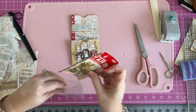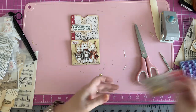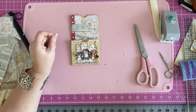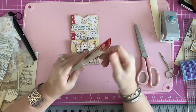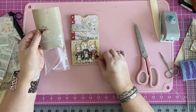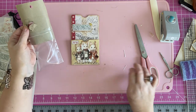These have been in my stash forever and ever. I use them for Christmas decorations, usually. I was thinking maybe I could just put that up there. And I think I want another one on here, too, for these guys. Give it a little bling bling. Not much, just a little.